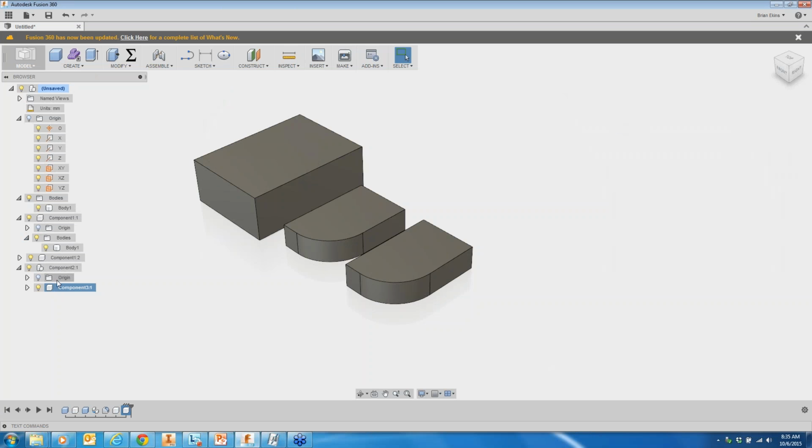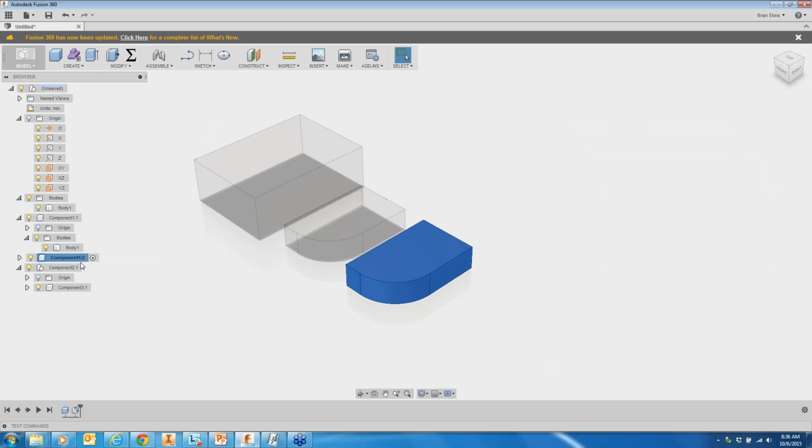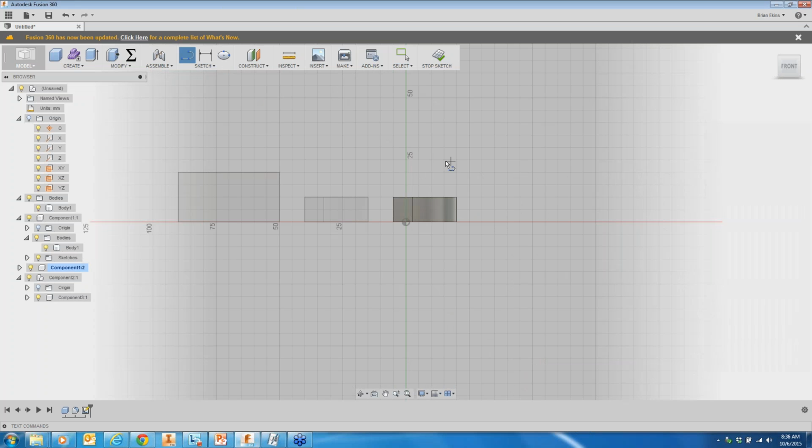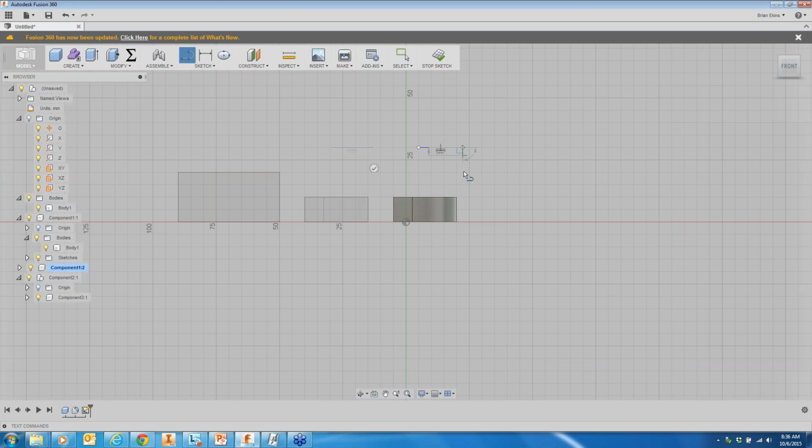So I'm going to activate this component. This is just a UI thing again, right? So now when I create a sketch, it's going to be created inside the active component. If I was doing this through the API, I would have to traverse through the object model to find that component and then get the sketches collection on it to get the same result. But I just want to have some sketch data in here too, besides just the solid.